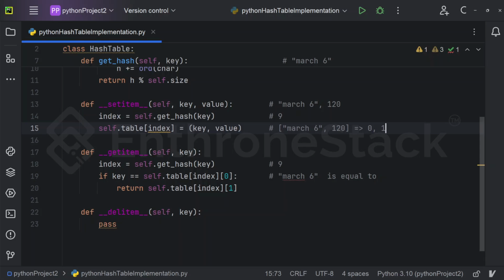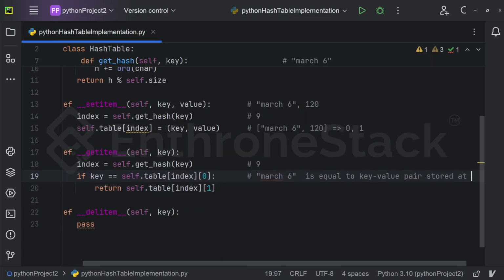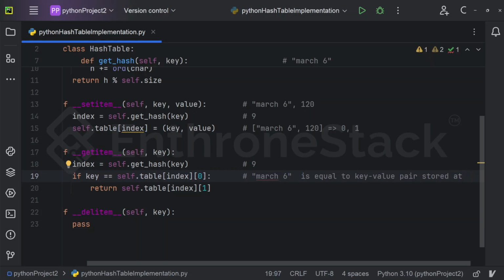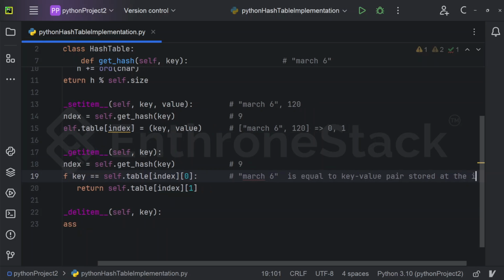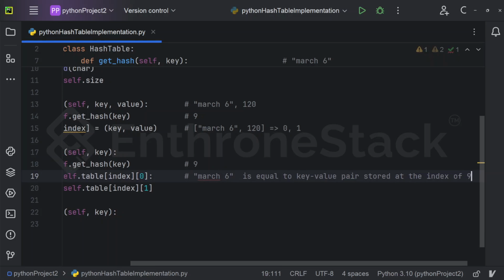So we're trying to say if key, which is match 6, is equal to the key value pair stored at the index of 9, which is our hashed key.